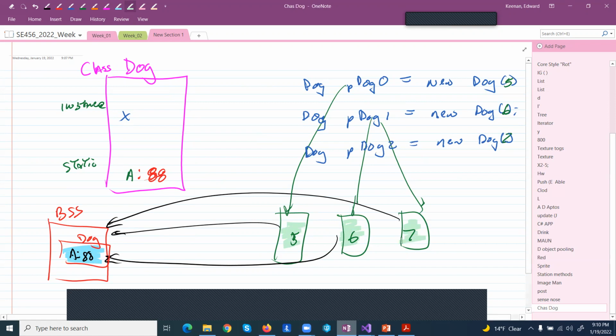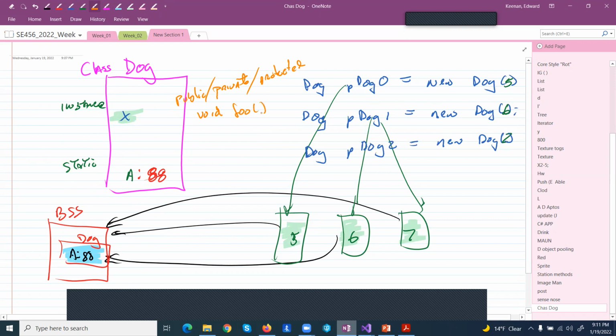So your data is driven by instance. Every time we call new, you only get the instance data repeated. With the static data, there's only one copy ever. There can't be 2 copies or 3 copies. There's only one copy of the static data. So everybody shares this. This is how the data is broken into instance data and static data. And you have the same thing here: you have public, private, protected, and you can have methods, right?